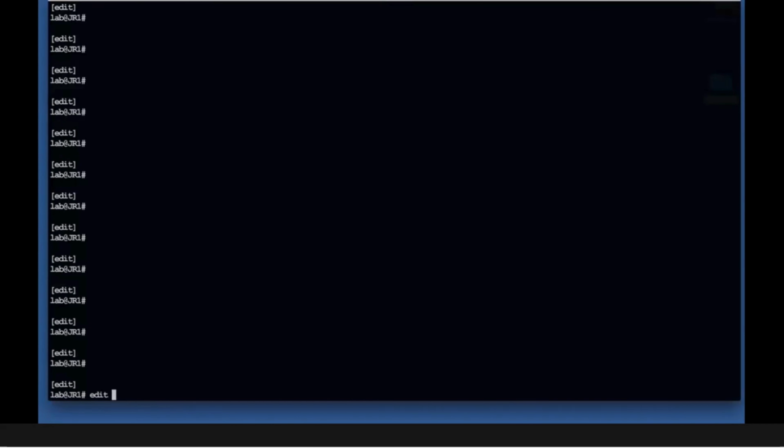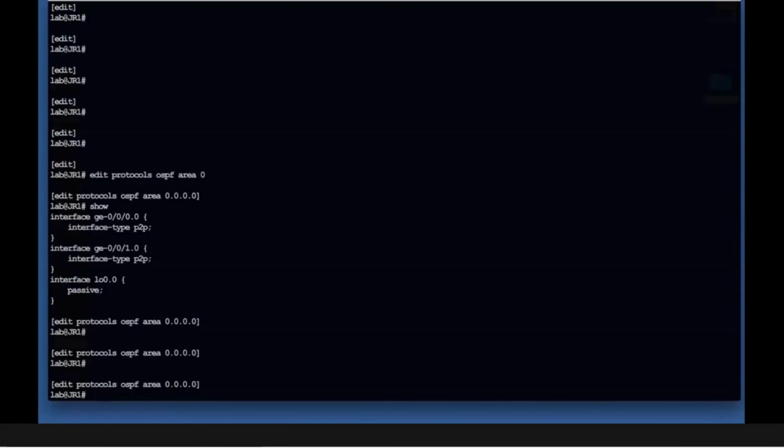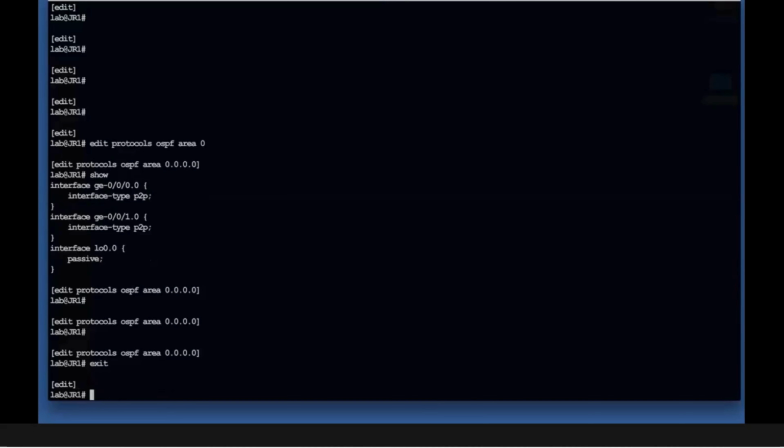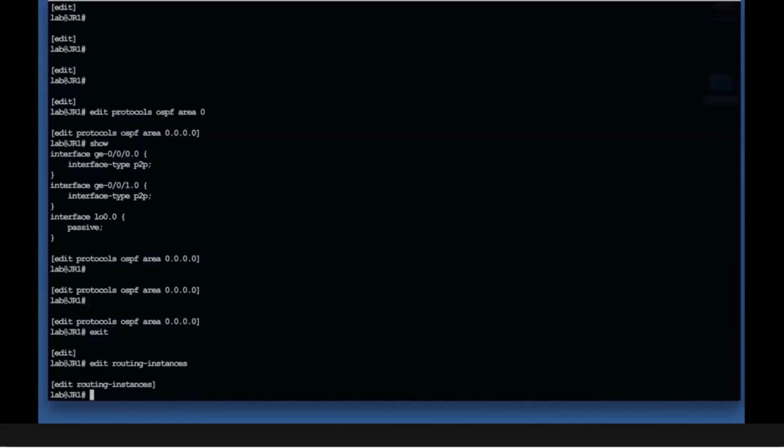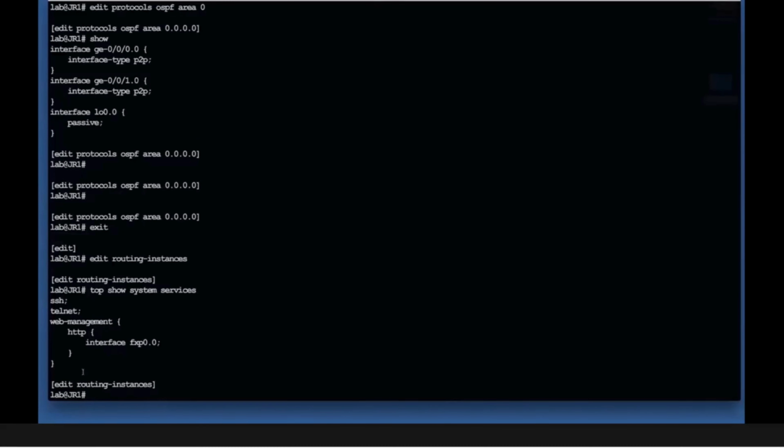So we've already talked about top and up and so on for moving around, but let's also just mention that, if we jump down deep into some hierarchy, OSPF protocol area 0 or something similar, so very deep down there. I mean, I could type top, but if I type exit, notice that's also bringing my context back up here, in this case to the top. So, it doesn't really matter which one you use. You'll start to get used to it, but probably the more important point is to remember that you can stack together top and other commands. So if we're down there, top show system services or whatever, we can view across other hierarchies that aren't sat directly below us. Let's clear that screen again.